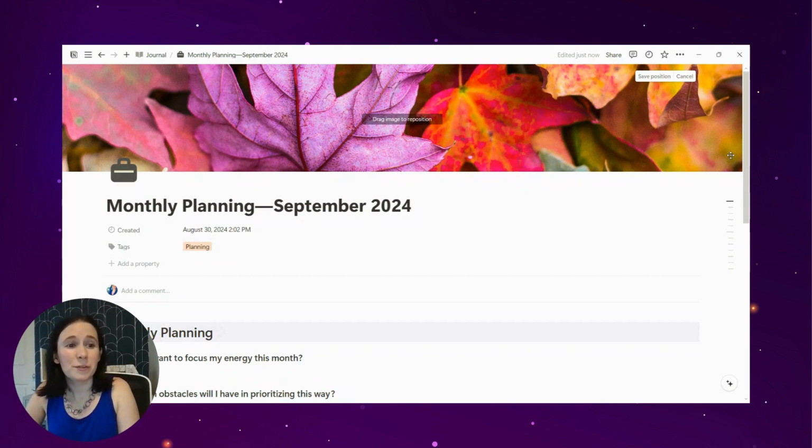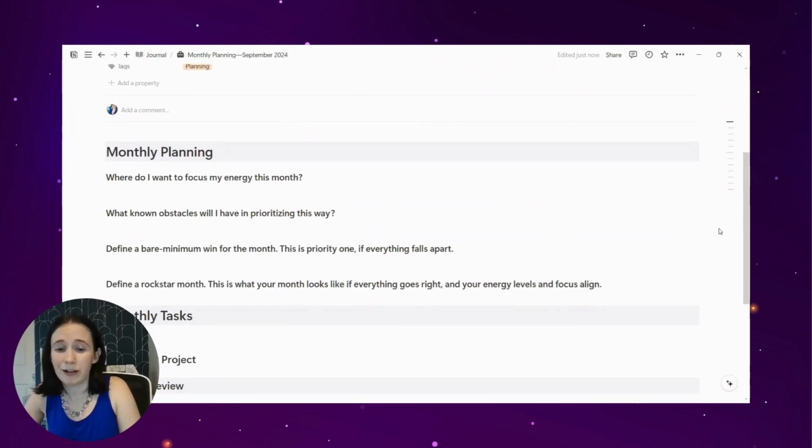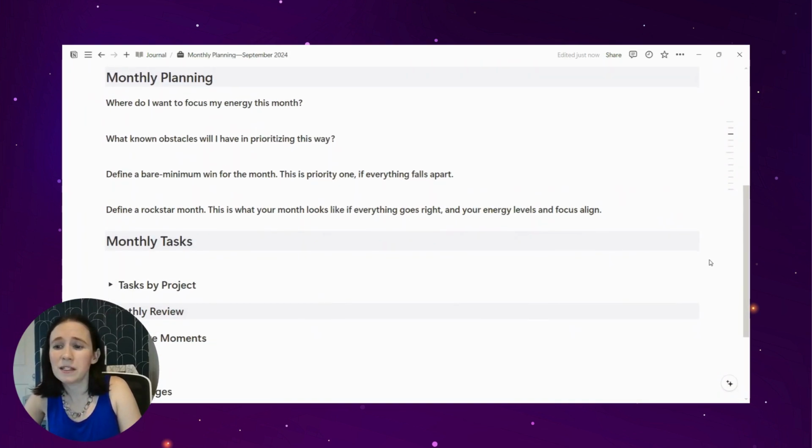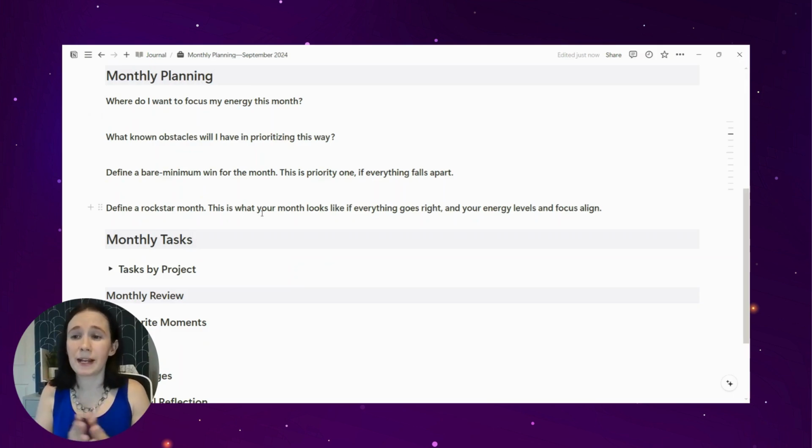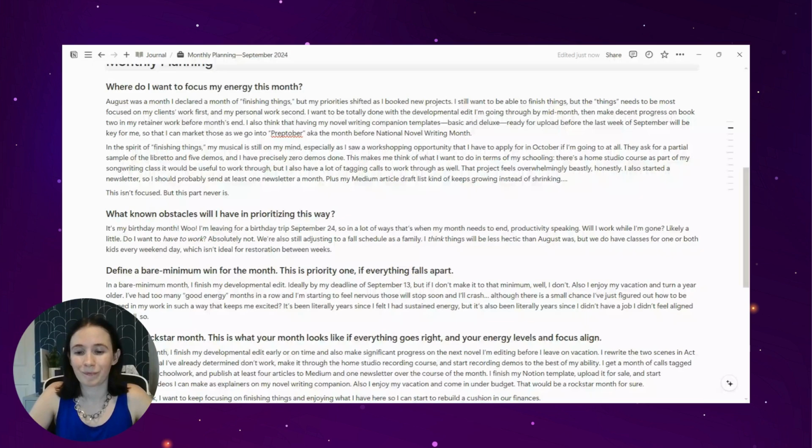So that's just really creating the monthly plan. And then I have this template for myself, and it's also in my ADHD Life OS. I have 4 questions that I ask myself when the month starts, and then I can look at my tasks by their area and their project. I'm going to go ahead and answer these questions, and then I'll come back and record and just kind of walk through what I did so that you don't have to sit here and watch me type.